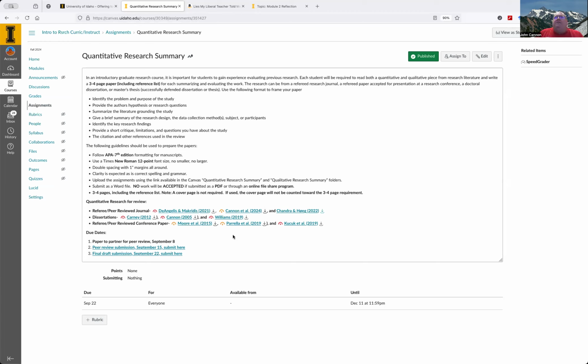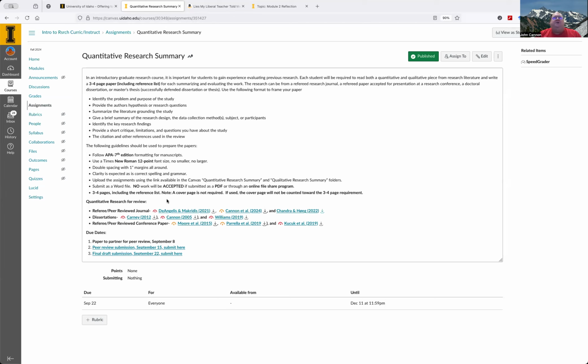So I have provided you 9 pieces of literature, from which you can pick one and use it as the quantitative study that you're going to review. If you have a piece of literature from your field that is in line with your research interests, please share that with me so that I can give approval for it.